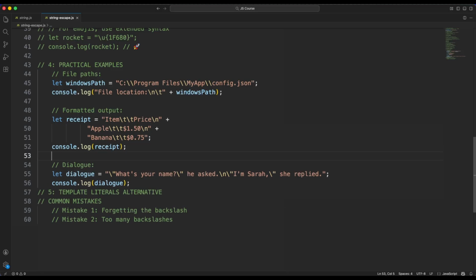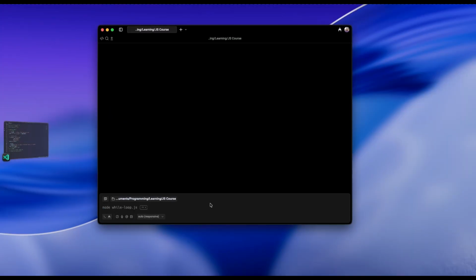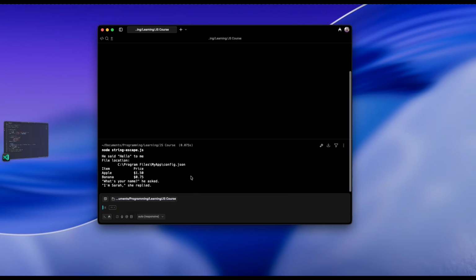Okay. Now see, we have a file path, we have a formatted output, and we also have dialogues. So save the file, go to your terminal and type node string-escape and enter. You see, the file location is exactly the output we want, then the tabs, and then the dialogues.